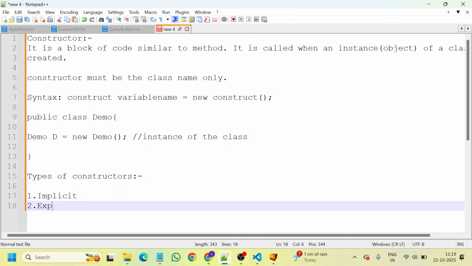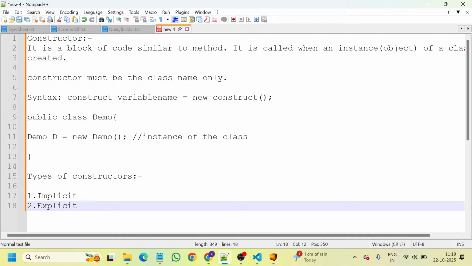What is meant by class file? In the starting stage, we used the command prompt saying javac ClassName.java. At that particular time, there is one class file that was generated in your local. In that class file you can find this implicit constructor, and the syntax of the implicit constructor will be access modifier, class name, parenthesis brackets, and curly brackets open and closed. The implicit constructor is a default constructor for each and every class.